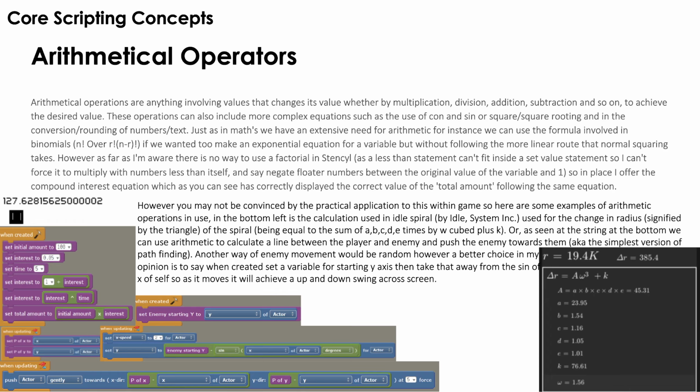It doesn't have to bring up equations, by the way, as long as they seem a remotely practical use. I mean, Idle Spiral is just kind of a dream game for practical use. This is just solely based on arithmetic. As you go in the game, it's actually got a more complex equation, which as I wrote this and I just had this on in the background, I later realized and I kind of regretted it because I could have used a really cool example, but I only got this basic one, which was a little sad and disheartening, but I digress.